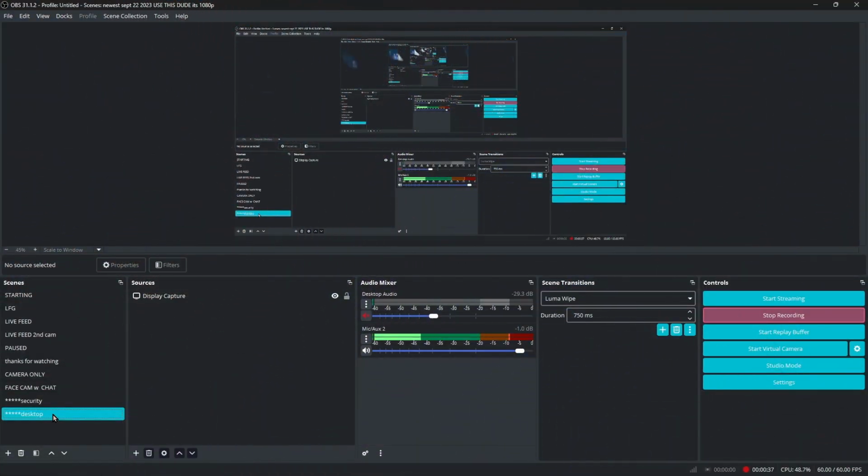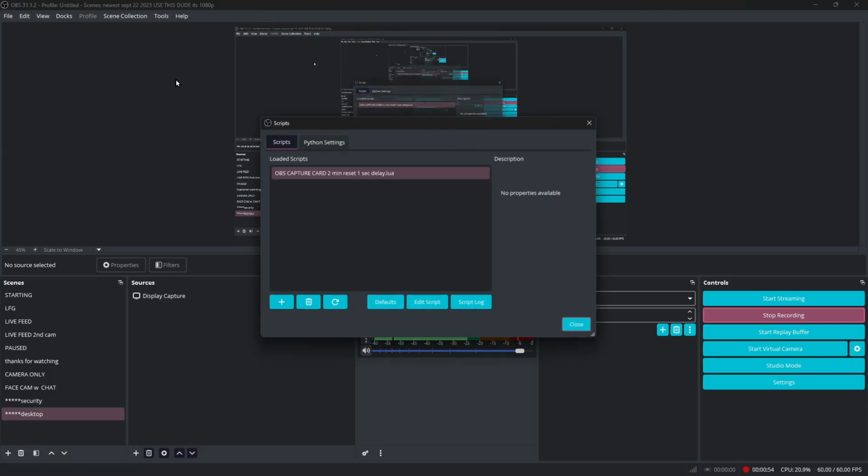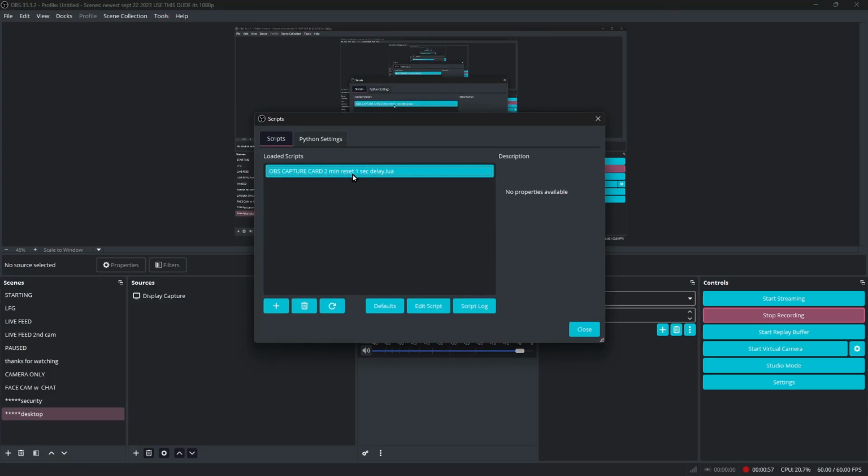I'm not going to get into the details why I'm having this issue, but what I am going to do is show you how to fix it. So we're going to go over to the computer screen. Alright, so here's your OBS. This is pretty simple. I'll drop the script in the description for you guys. You may or may not have to tweak it to your liking. But that being said, you're going to want to go to Tools, down to Scripts. And as you can see here, I've got a script.